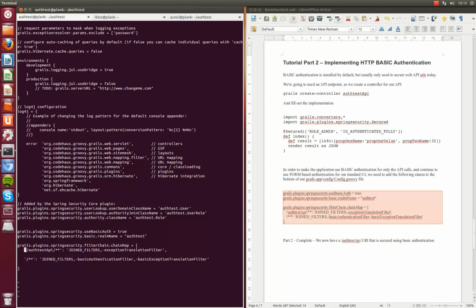And then we say, but I want to be able to configure URLs specifically, and specifically for auth test API, that's going to be my default. And because the default is to use basic authentication, that's how we're going to make sure that basic auth is used for the API. And for everything else, let's go back to using form-based authentication by taking the basic authentication filter out. So it's a little bit back to front, and it's a negation, but what we're doing is making the default authentication mechanism basic, and then for the user interface parts we're going to use form-based authentication. Sorry, got myself in knots there.